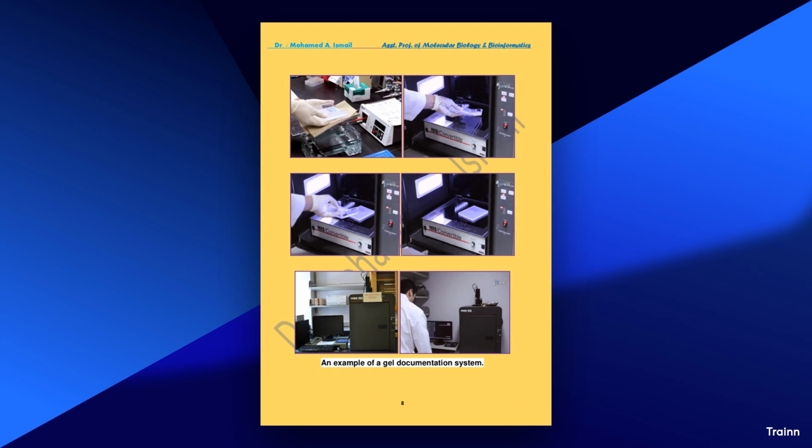2. Primer hairpins. Description: hairpin structures form when the 3-prime end of a primer anneals to an upstream region of the same primer, creating a loop. Identification. Appearance: may not produce a visible band on the gel or may appear as a faint band at an unexpected size. Impact on PCR: can inhibit amplification by consuming primers.